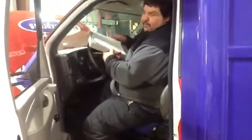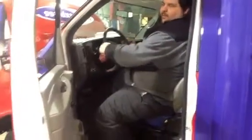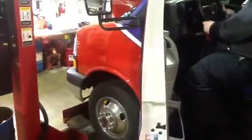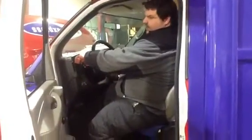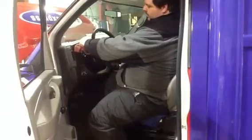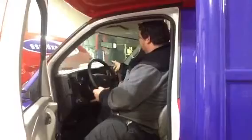Next is check steering wheel excessive play. In order to do this, you just simply rock the steering wheel back and forth and make sure it doesn't feel loose. If it doesn't feel loose, there should be no more than 2 inches before the wheel starts to turn. We have less than 1/4 inch. This is a very tight steering.